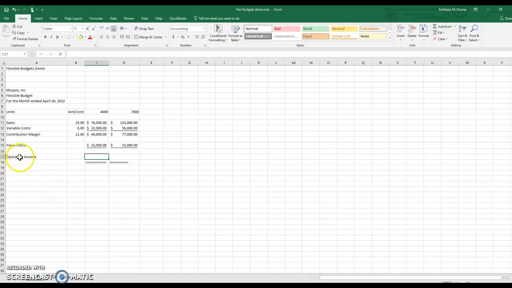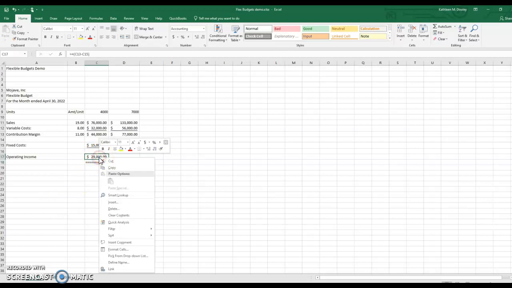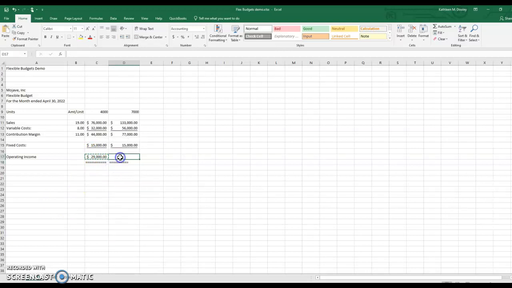Our operating income is our contribution margin minus our fixed costs. So I'm going to take C13 minus C15, and then I can copy that over to the next column. And here's my flexible budget for both 4,000 and 7,000 units.